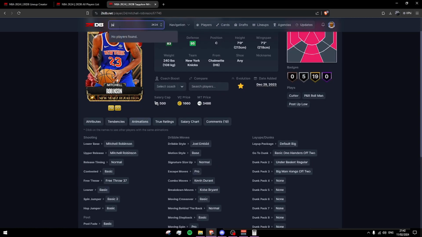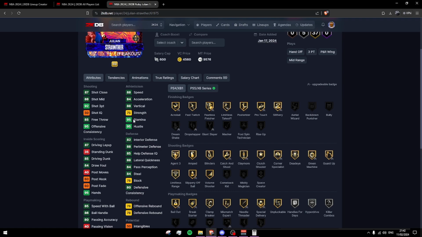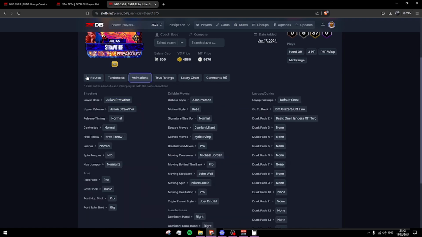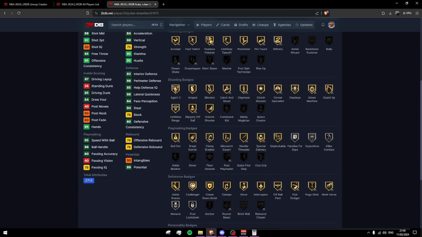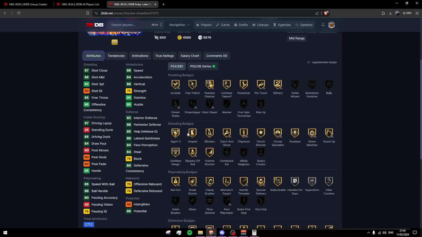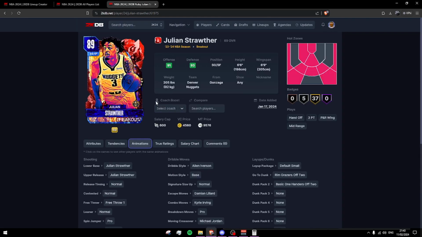Like Julian, he's really good. Defensively, he's not bad. I don't know why he has 93 defensive rating, but I'm not gonna complain. Jump shot is gonna be amazing. He can somewhat handle the ball despite not having quick first step or a speed booster, as some might say. But still, all around, I like this card. And for 9,576 MT, it still wouldn't be bad if I'll be honest.